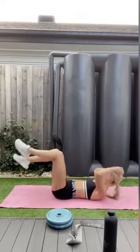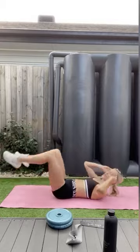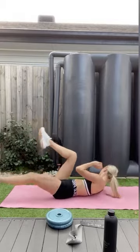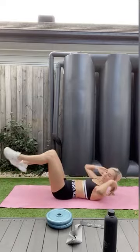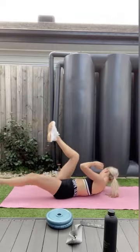Big twist. I know those abs are sore. Don't stop and do not give up. This is where your gains come from. 13, 14, 15, 16, 17, 18, 19, 20.